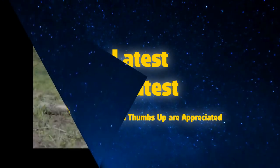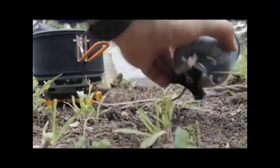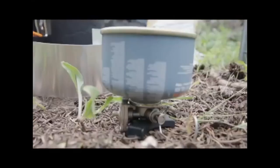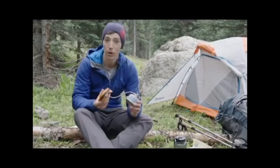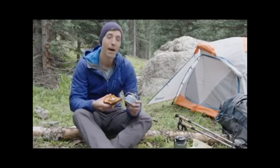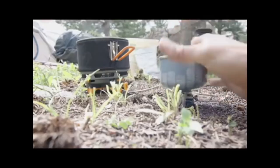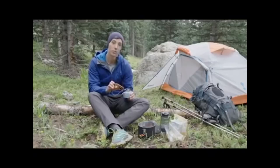Hey guys, today we're talking about the new Jetboil Millijoule. So this little guy is perfect for four-season cooking performance and especially great for high alpine pursuits and wintertime adventures like ski touring, mountaineering, and alpinism. So the Millijoule basically takes their award-winning inverted fuel performance and puts it into a smaller package.